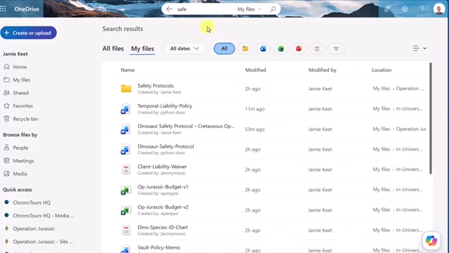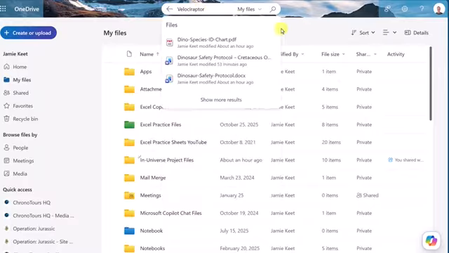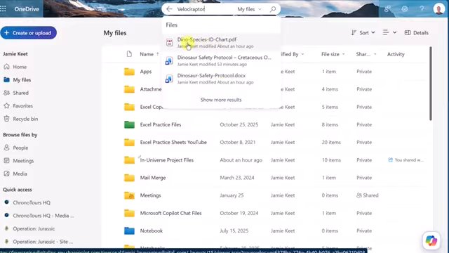The other thing I want to point out with this is, if I go back, and I'll just get rid of this, and I'm going to put in this word, Velociraptor. Now, Velociraptor, notice 3 of these documents came up, and I could hit show more results. But what I want to point out here is that these documents, notice in the title, Velociraptor isn't there anywhere. So how is it doing that?